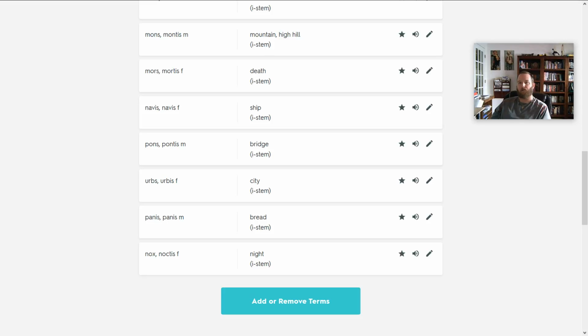Okay. The next word here, pons, pontis, we'll come back to that one at some point in this chapter. Urbs, urbis, feminine. This one's common, meaning city. It's a feminine i-stem word. And this would be bigger than oppidum. We've already learned oppidum, right, which means town. This one's a little bit bigger, urbs, urbis, city. And so a derivative here would be like urban. If something's in the city, it's urban.